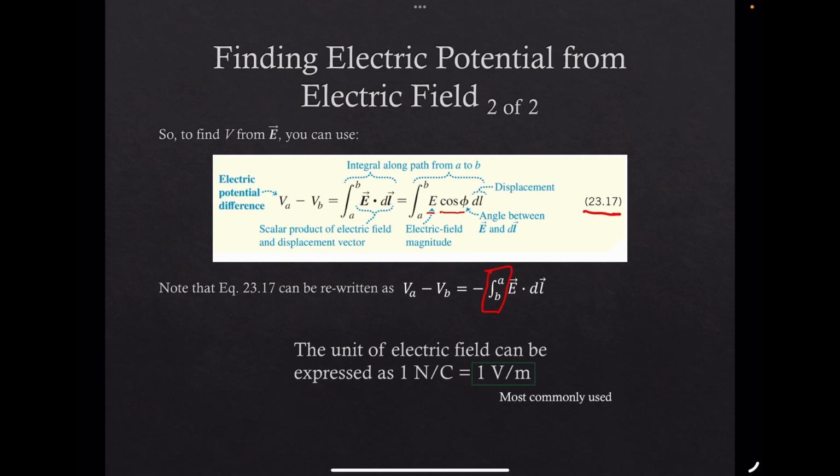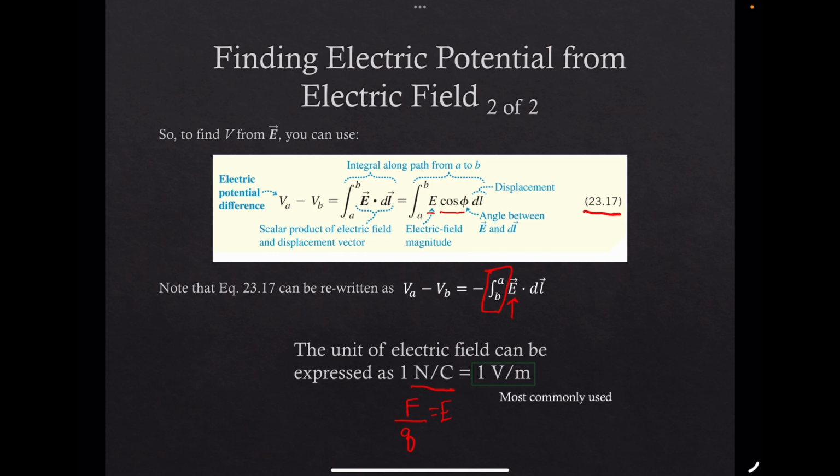So with that in mind, we can see another set of units for electric field, right? Previously, we were using electric field units as newtons per coulomb. Why? Because we divided force by charge, right? And that gave us electric field, so that's a newton per coulomb, okay?